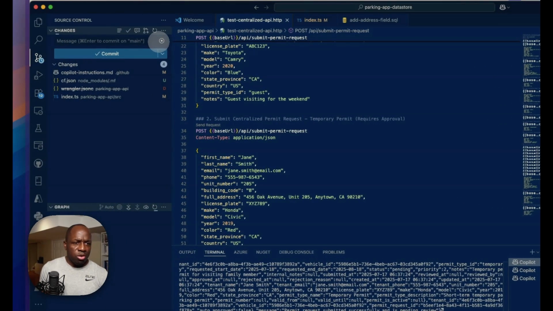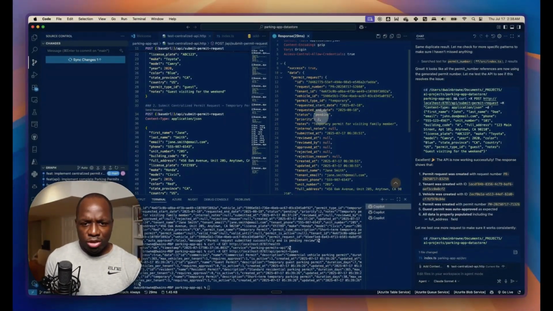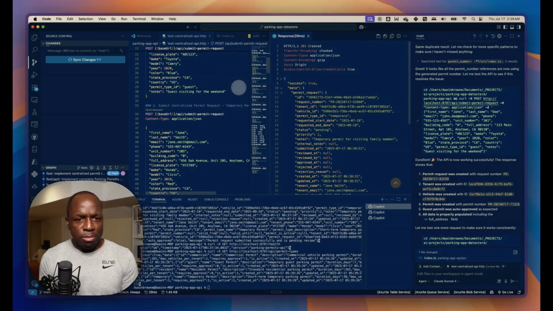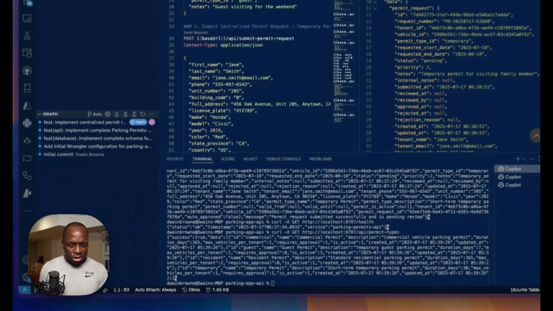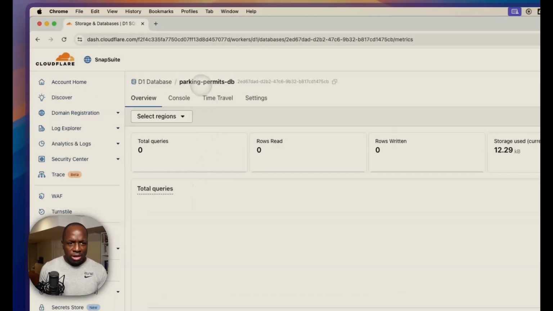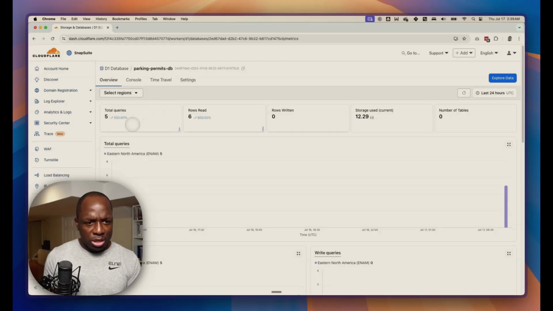We're going to commit this code since we know that it's working. Just for the sake of my sanity, we're going to do one last test. There we go. Fantastic. Create. Perfect. We now have a proper database. Now, the truth is, I think this is just running in D1 database locally. It's actually not going up to the cloud. We need to do Wrangler deploy. There we go. We got data in here.